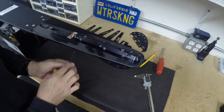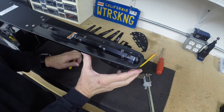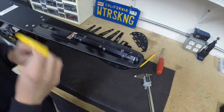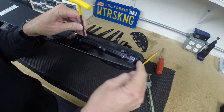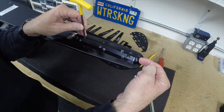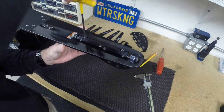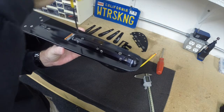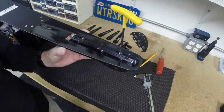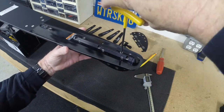When you get your new ski, the factory will set the fin at a generic starting point. What you'll want to do at that point is bring these three studs — two on top and then one in the back — down into position so that they touch the fin blade. You'll be able to feel when it snugs up, and then I know I'm actually contacting the top edge of the fin blade inside the ski.